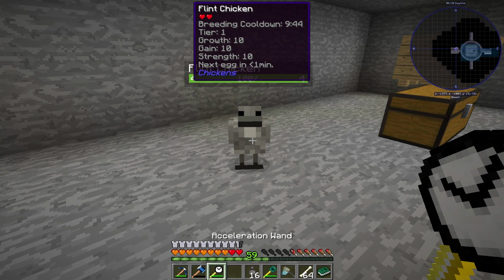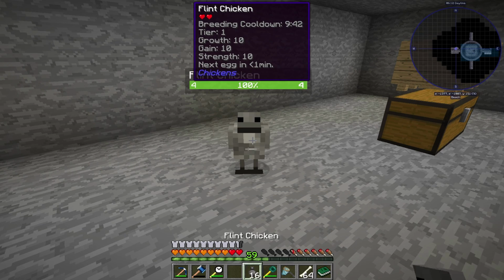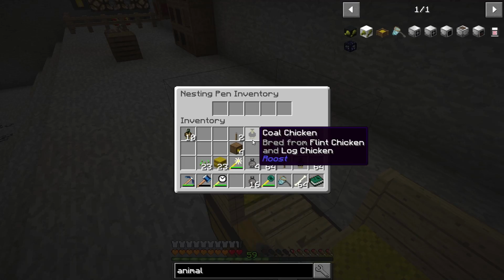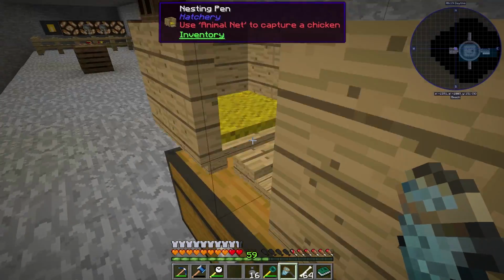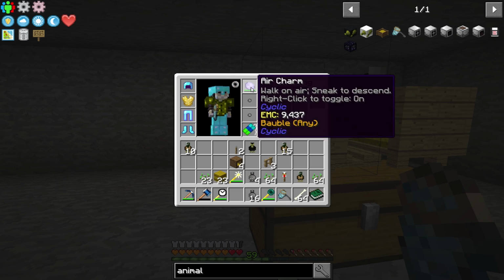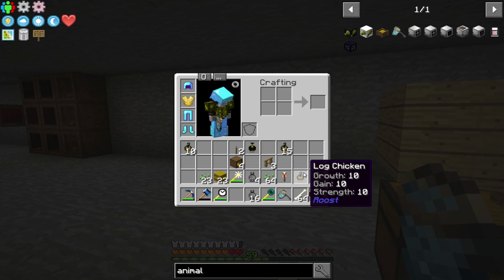I'm curious. Do you kind of increase the timer? No, I can't use the wand on him at all. So I can grab him, right? Throw him right here. How do I do that? Oh, there we go. Shift and click. Just working a little weird with my air charm here. I'll just right click that, turn that off for now.